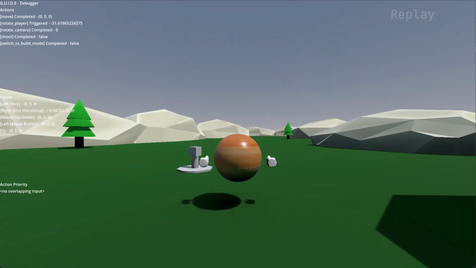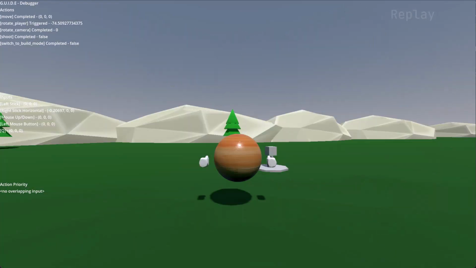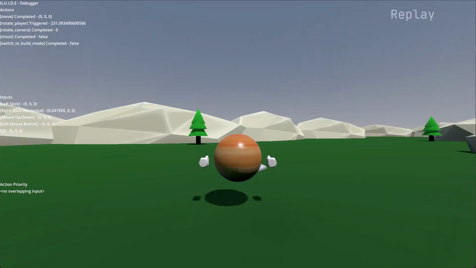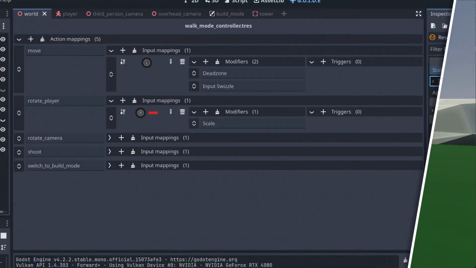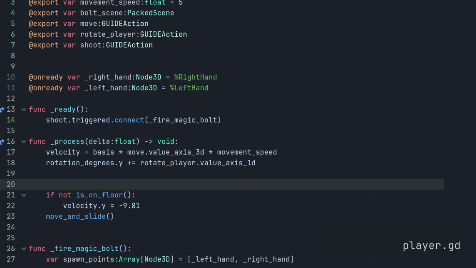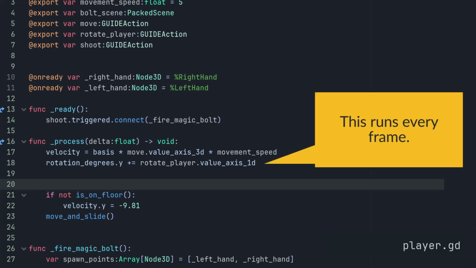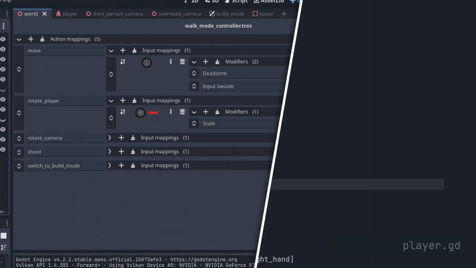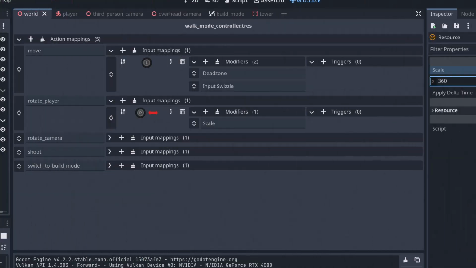And this is way too fast. It also looks like my right stick is drifting as well, so we are going to need to fix this later. But why is it rotating so fast? Well, our game applies the rotation from the input every frame. So when the stick is fully actuated, we do one full turn every frame. But we want one full turn per second, so how can we do this?